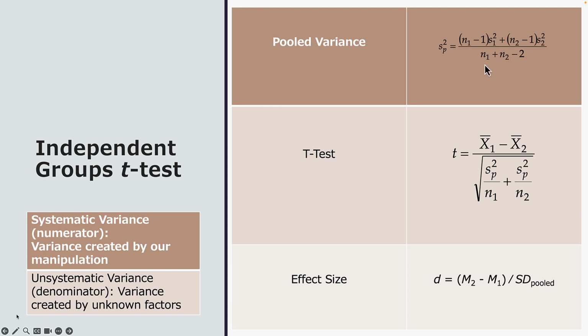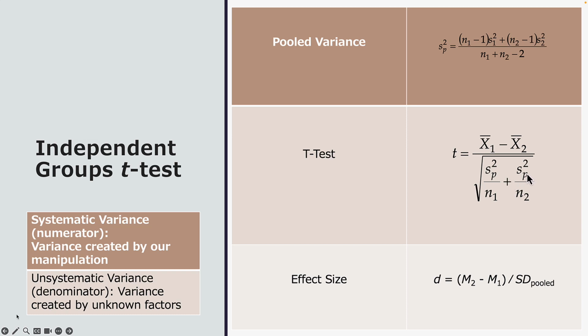And then in the denominator, you're simply taking the total sample, N1 plus N2, which is the 128 participants, minus 2. And the reason it's minus 2 degrees of freedom is because, remember, I have two separate groups. So I have an N minus 1 in this group and an N minus 1 in this group. And so that's 2 degrees of freedom. So once I go ahead and perform my quotient by dividing the data for the numerator by the denominator, I'm then going to be able to plug this pooled variance equation into the S squared P function of this formula.